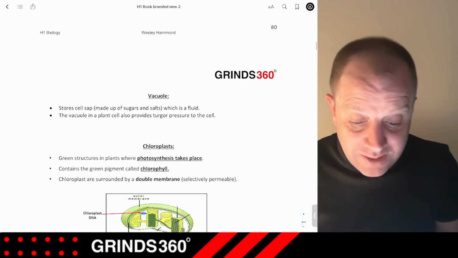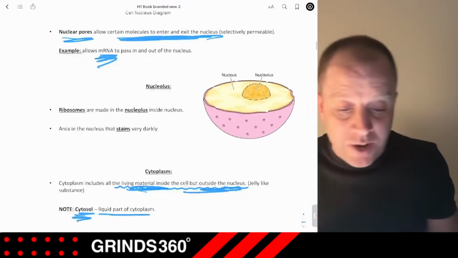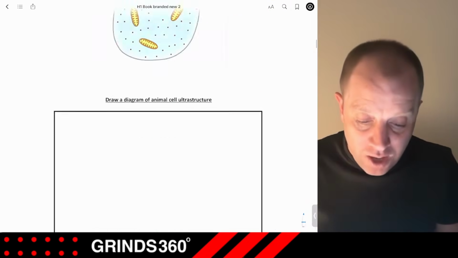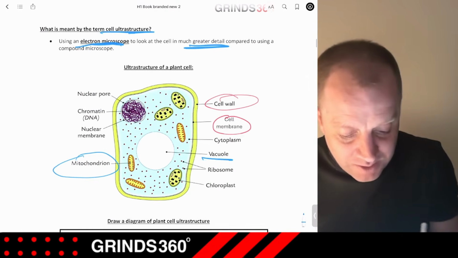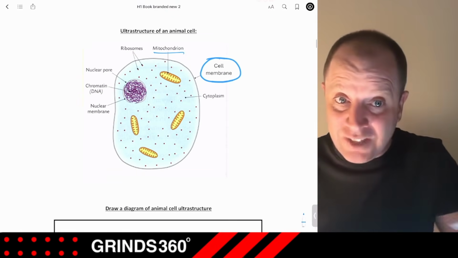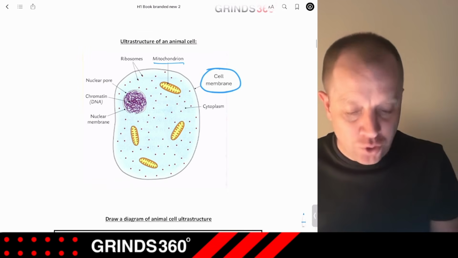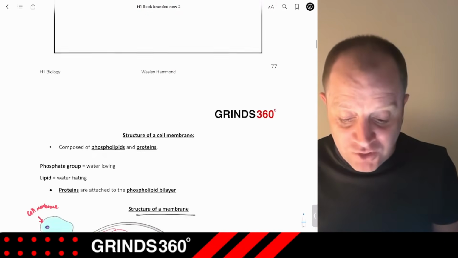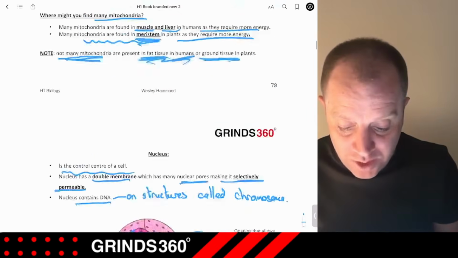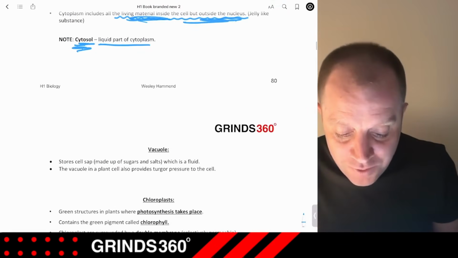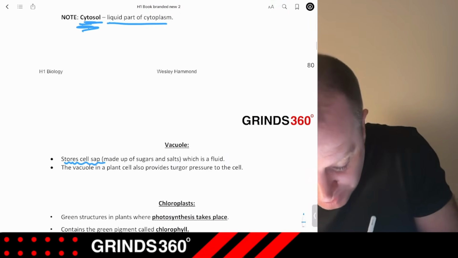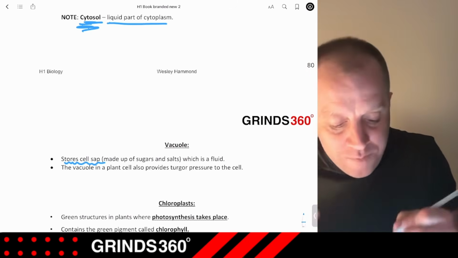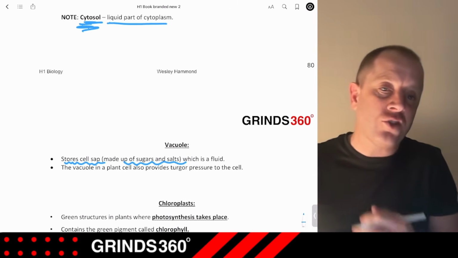Perfect. Other than that then, the vacuole, just note there, plant cells have a large vacuole, you see there? Plant cells have a large vacuole. And we'll study that in the next chapter because it ties in with turgor pressure. Animal cells, the vacuoles are so small we don't really even mention them, okay? So I want you to note there, the vacuole allows the plant cell to store food. It stores sugars and it stores salts.